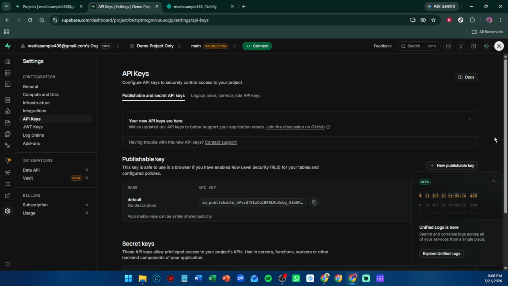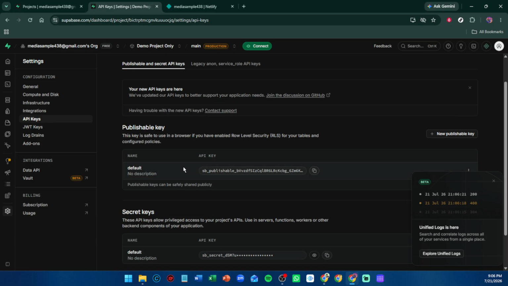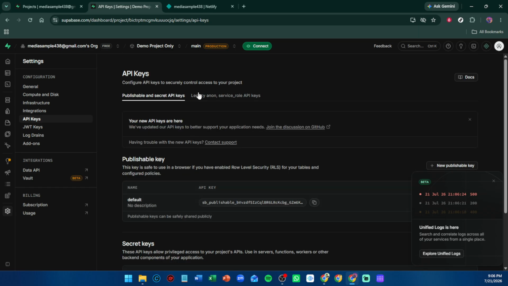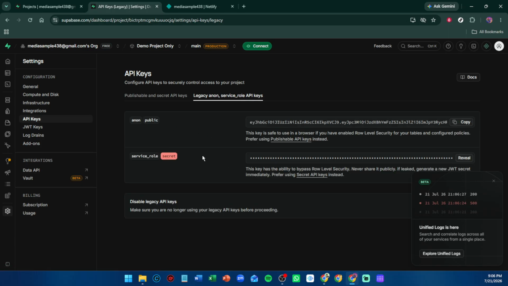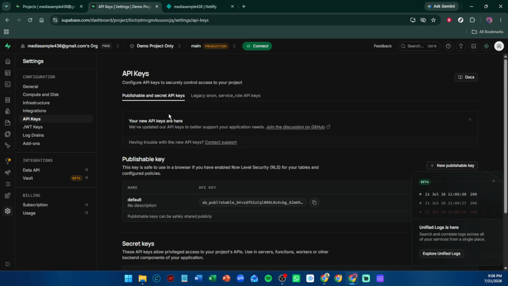Here, you'll need to copy two specific values from your Supabase project. The first is your project URL, and the second is your project API key labeled anon or public. These are the two values typically used by a front-end app to initialize a connection to Supabase. As a quick tip, make sure you copy each value carefully so there are no extra spaces before or after the text. Once you've copied those two strings, switch over to Netlify and open your site dashboard.